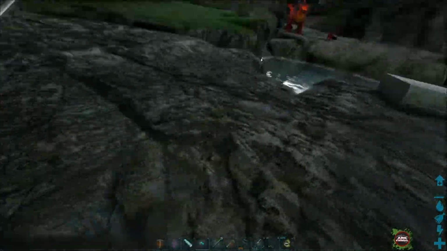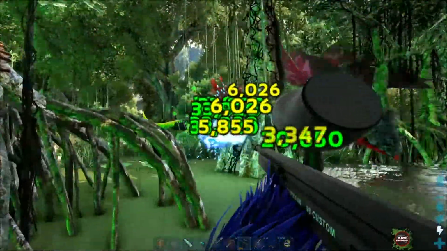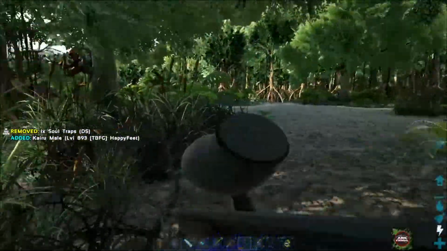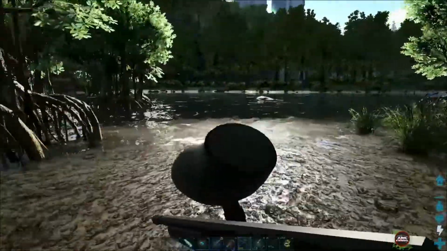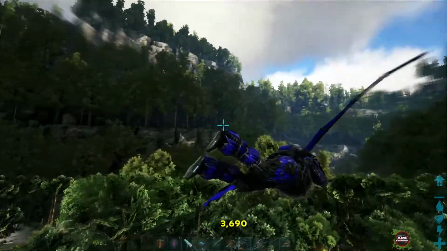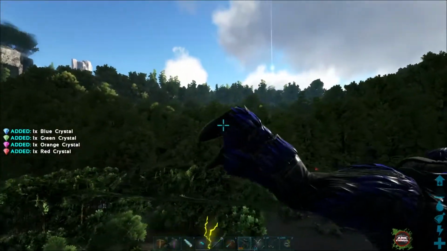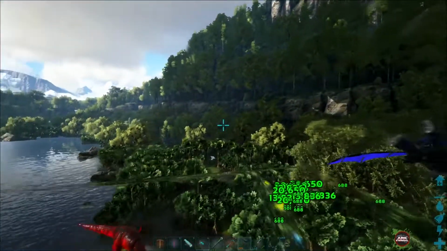All right, let's go this way. And that way. Okay, we got the penguin. Okay, where's my other guy? Please go, please go, please go. Okay, where's my buddy? Is he coming with us? My moth didn't die, did he?